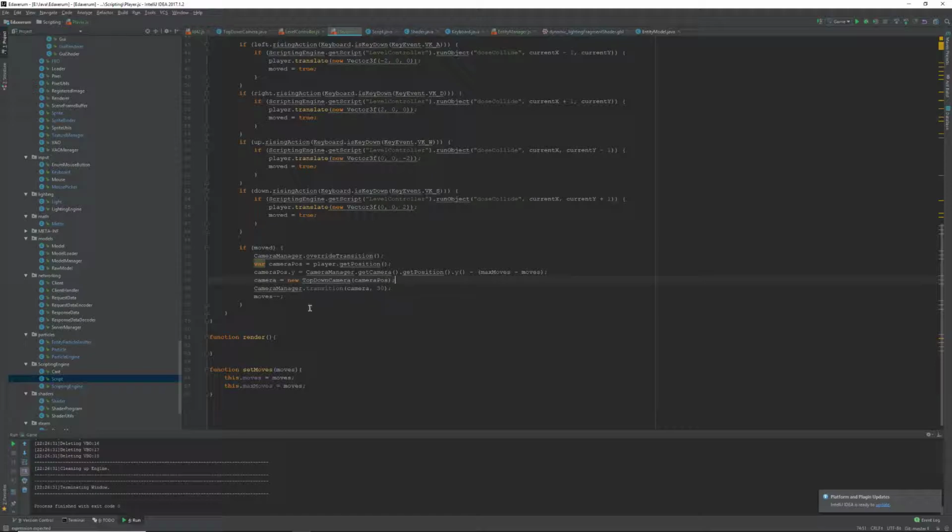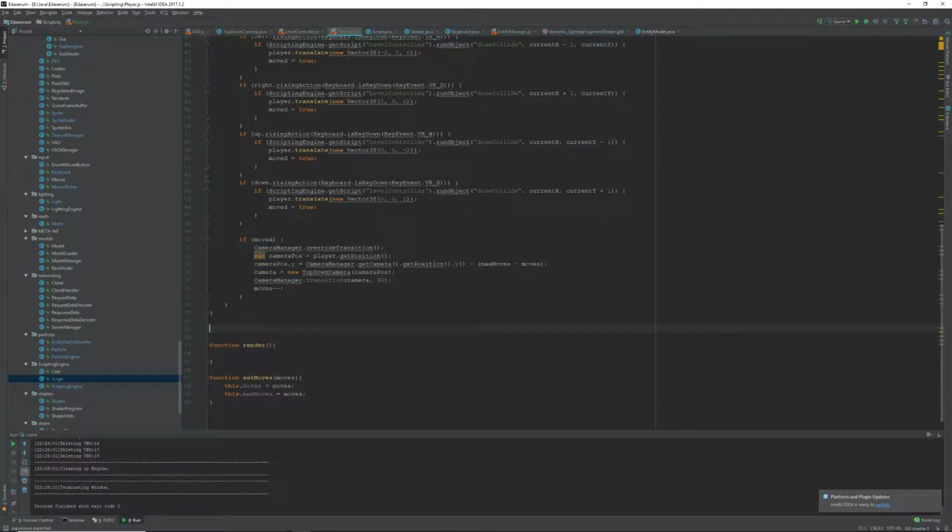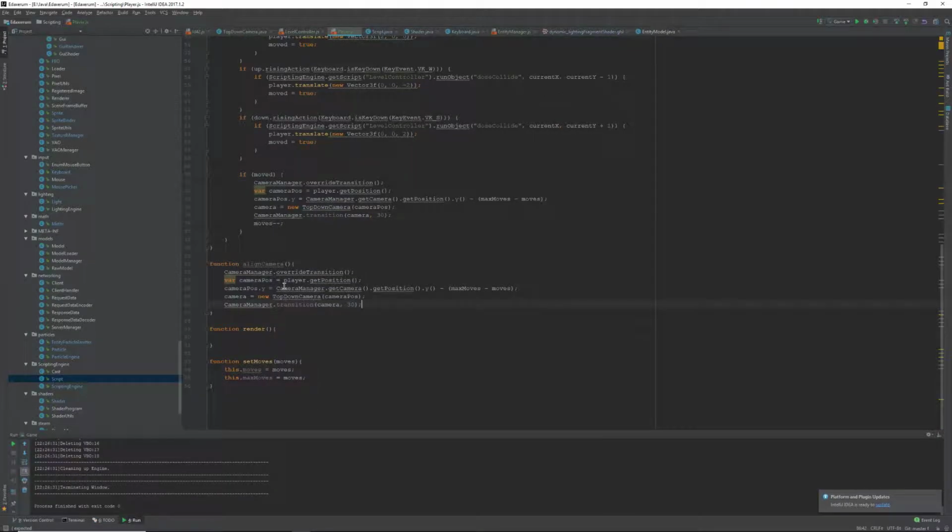And I also want to call this code on spawn. So this is going to be called function align camera. Sweet.